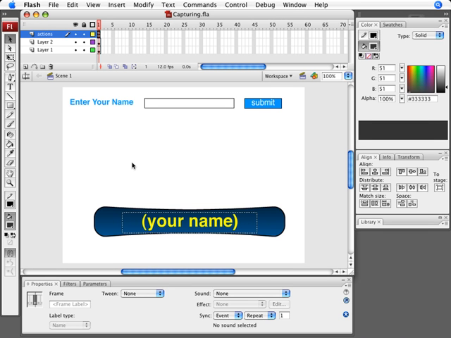In this movie, we'll talk about how to capture data from a text field and display it somewhere else. If you'd like to follow along, we're in capturing.fla, and that's inside of the Chapter 8 folder. Let's take a look at our Flash file to see what we have set up for us already.